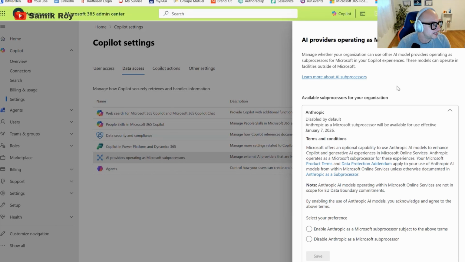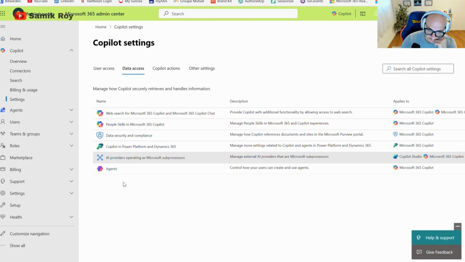So also here for me, it's a strategic decision if you want to leverage these kind of providers, but risking, of course, some downfalls in compliance and data regulations. So this is something that you have to decide and to set if you want to enable or disable Anthropic, in this case, in the data access.